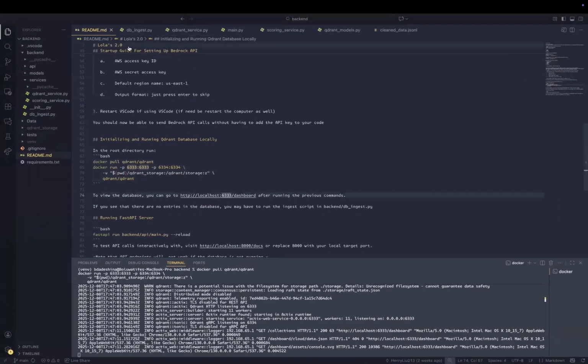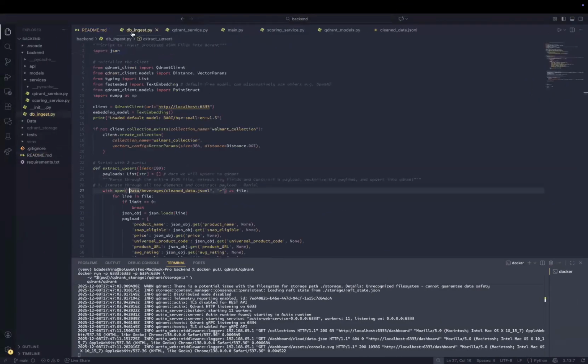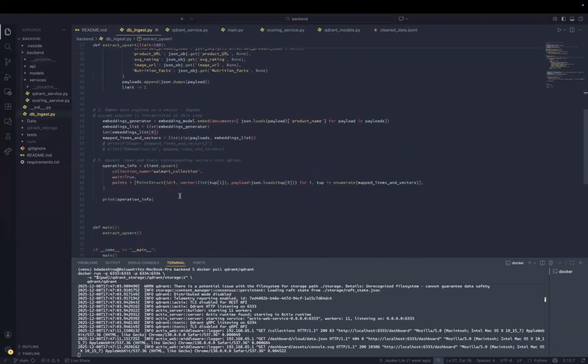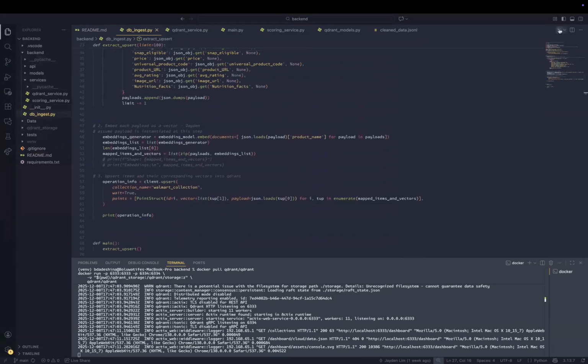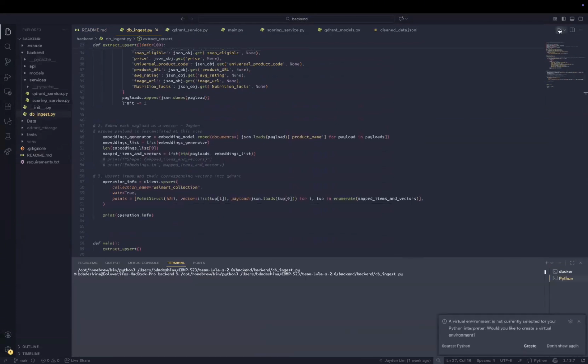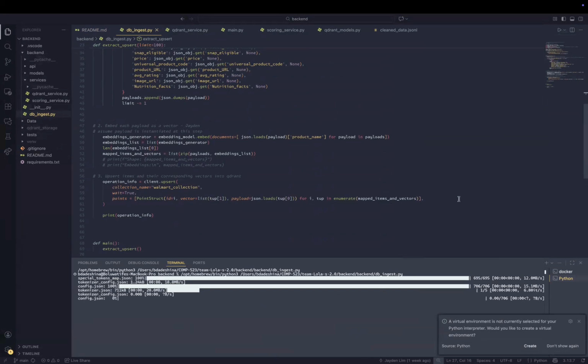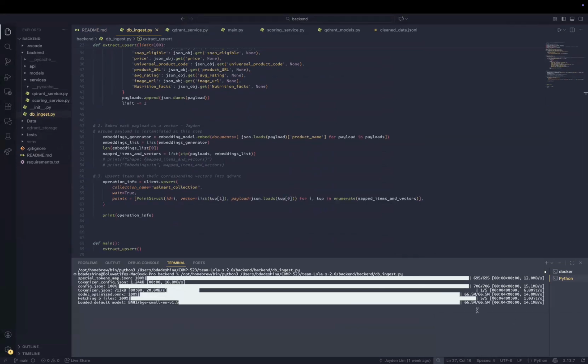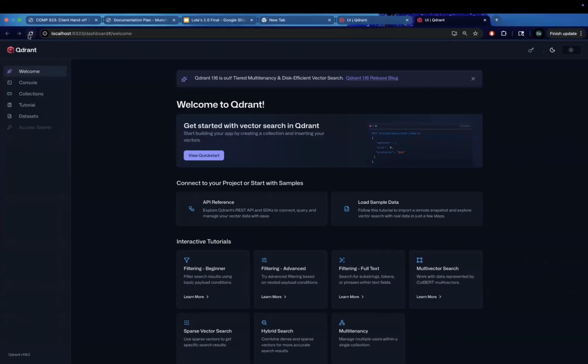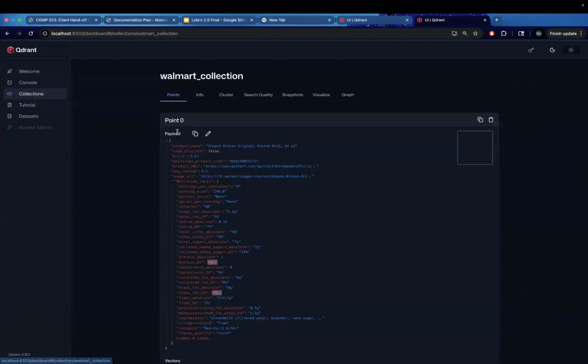So to fix that, you want to go to dbingest.py under backend and run our ingest script. As you can see, it's been run successfully. That means we should now have a collection.